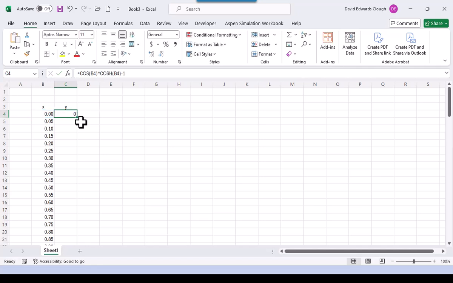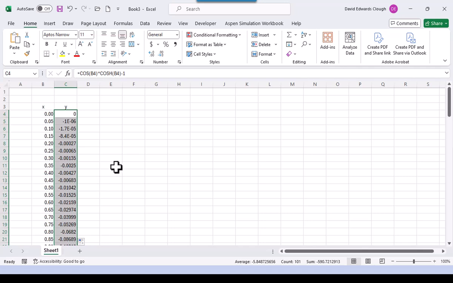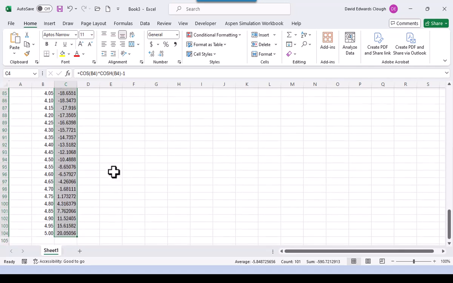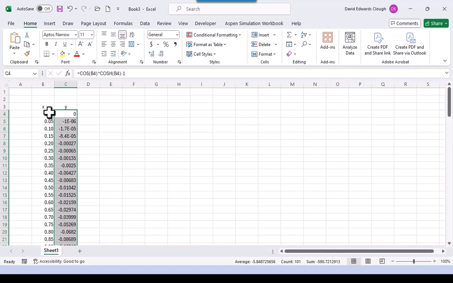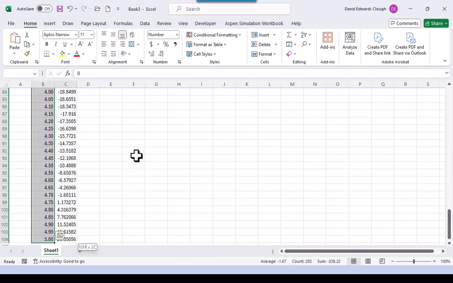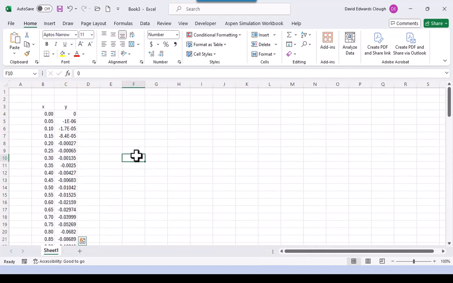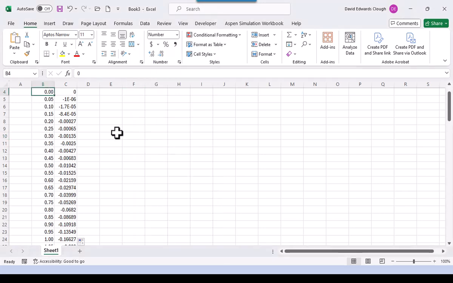And that turns out to be 0, but that's okay. And now what we're going to do is extend that formula all the way down. We're hanging on the column to the left, and we're going to double-click the fill handle down the lower right-hand corner. And this evaluates all the numbers that end up at the bottom at 20, all right? So this is now the evaluation of an analytical function. So let's select all the data. Whoops, I think I lost my selection, sorry.